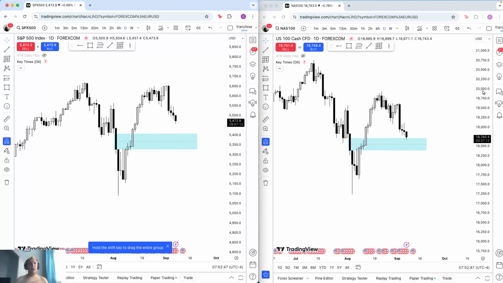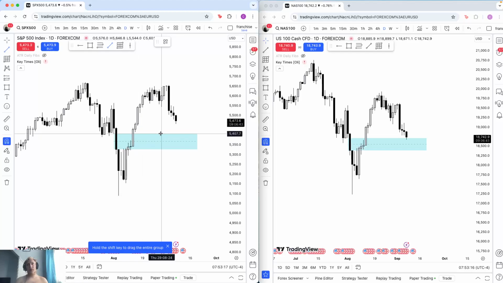And we had price come down, tap into this BPR or this inverse, whatever one you want to call it, because we've got a fair value up there and an inverse. That's a BPR, but some people just use the inverse anyways. This is more extreme price. So ultimately, we had two major SMTs.